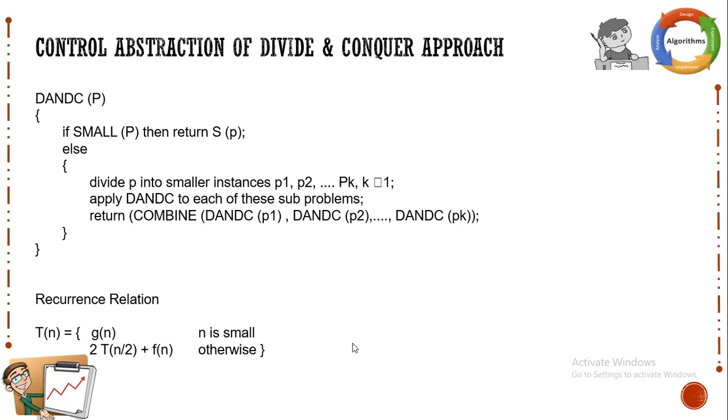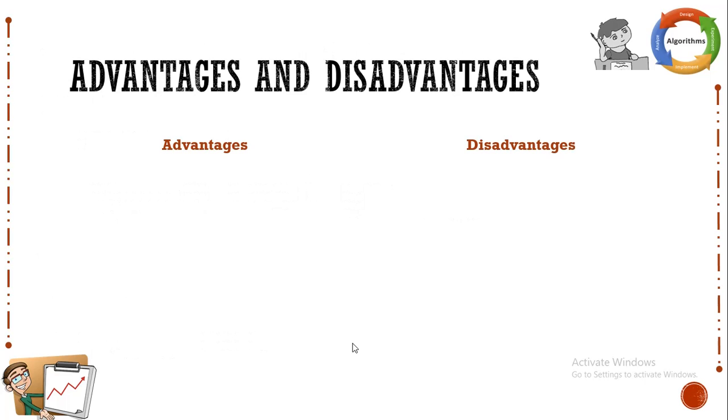You can write it in your own way, but the logic should remain the same. Now that we have understood the divide and conquer approach, let's see what the advantages and disadvantages of the divide and conquer approach are. Starting with advantages. The divide and conquer approach is efficient compared to your brute force approach.